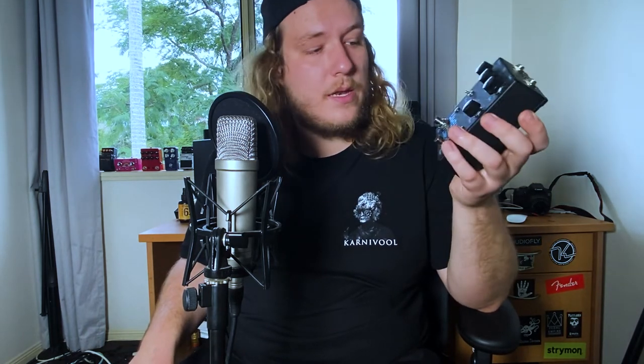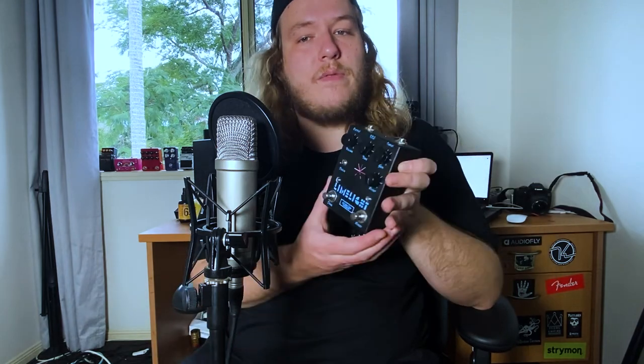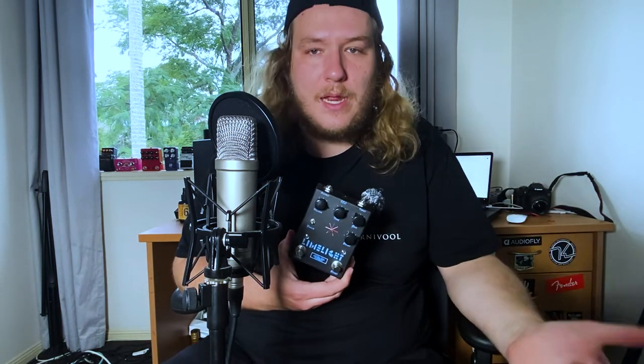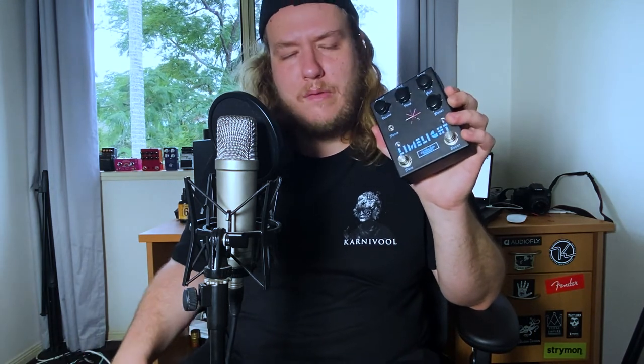Now, this was developed with the boys from Touche Amore, the guitarists, Clayton something, and I can't remember the other guy's name. Love Touche Amore, though. I only found out about them because of this pedal, but I've become quite a big fan since. And I use a very similar rig to them, so I use a Fender guitar and a Fender amp. And so I thought this would be a great chat for me because I use that setup in a band that plays kind of, not necessarily post-hardcore, but in that same kind of vein.